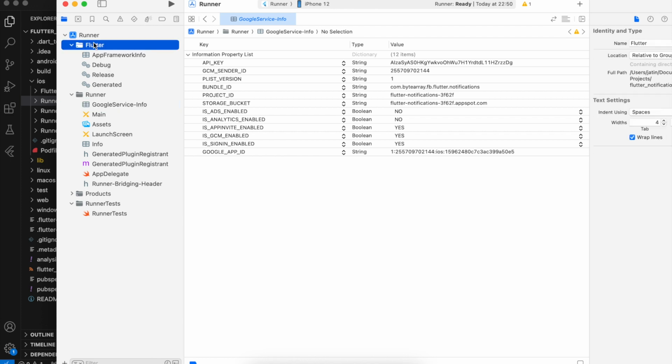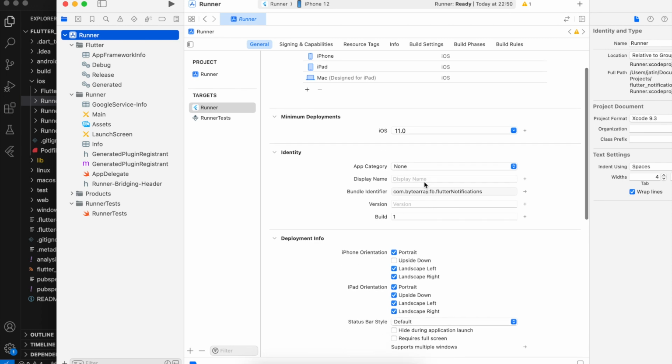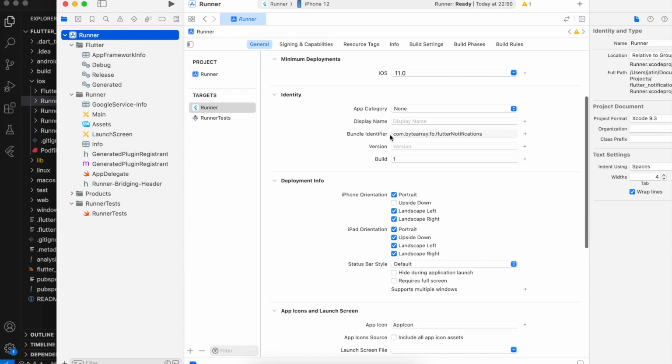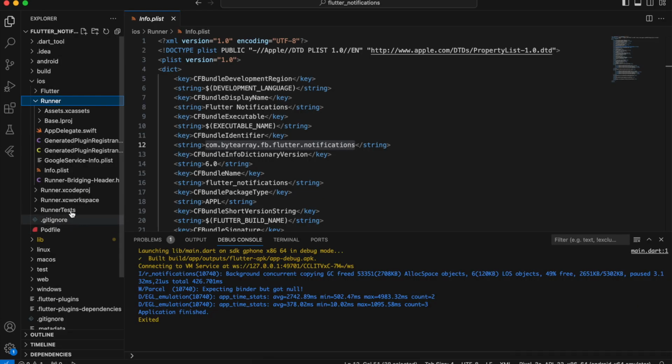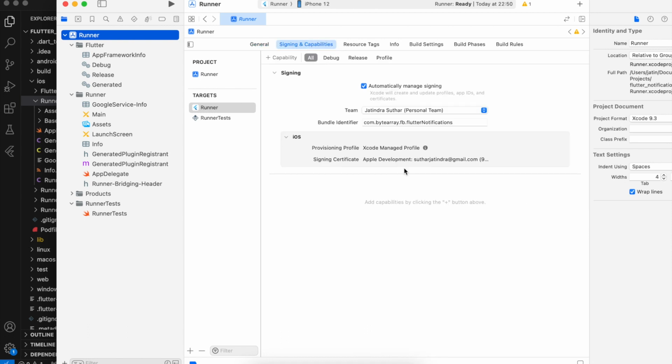So now you have the Firebase console configuration file for iOS in the iOS folder directory. Again click on the Runner icon, and you see that we have selected iOS version 11.0 as the minimum deployment. Verify that the bundle identifier is the same as the one we updated in the Info.plist file, and go to Signing & Capabilities. Again make sure that the bundle identifier is similar to that one.